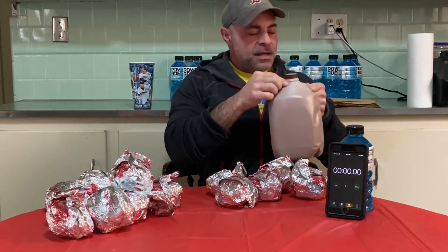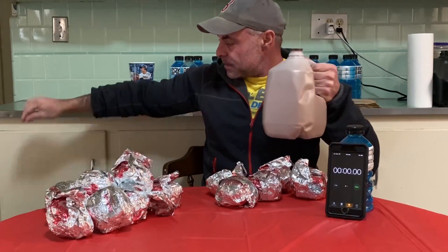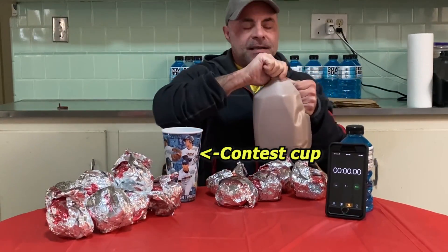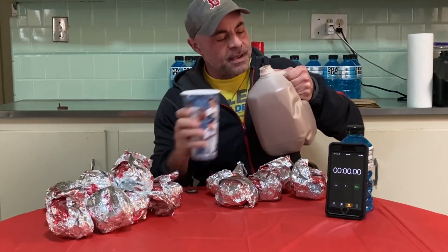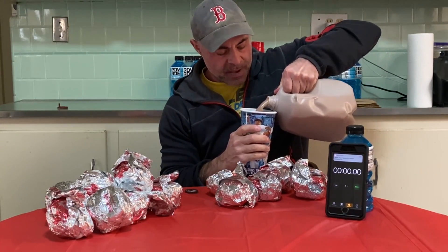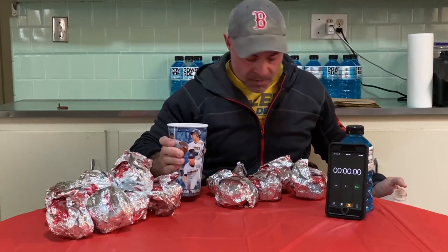To drink, I have the most delicious chocolate milk in the world. This comes from a local dairy and it's whole milk chocolate milk, so you know it's going to be good. It's a lot better than what you can buy in the supermarket — Trumo makes one, but this is way better.